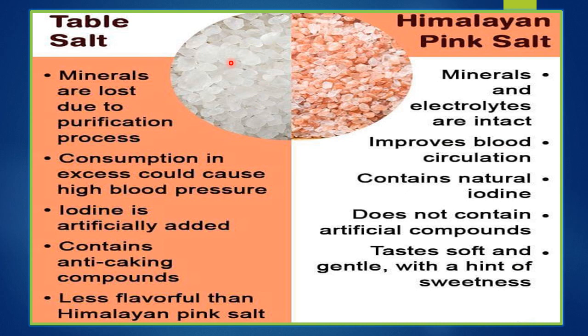While this white table salt or the common salt, in this no minerals are present due to purification process. If you consume this in excess, it leads to high blood pressure, and here iodine is added artificially. It contains anti-caking compounds. Anti-caking compounds are those which absorb moisture and do not allow the salt to turn into lumps, and it is less favorable than the Himalayan pink or the rock salt.